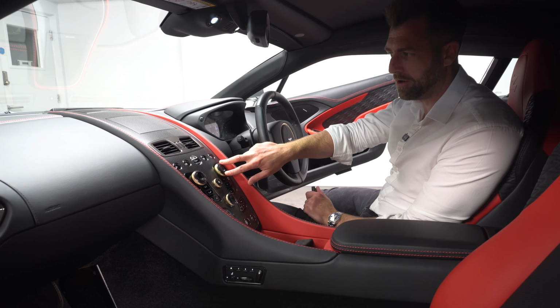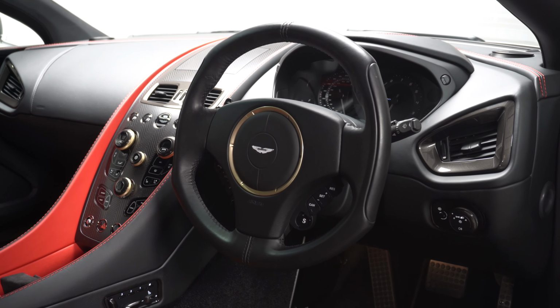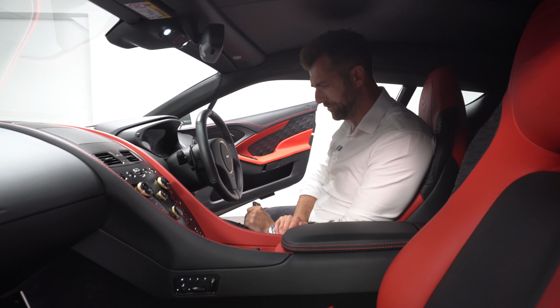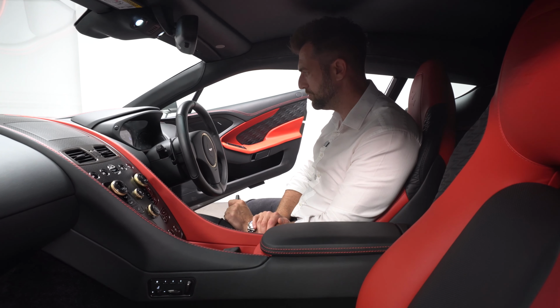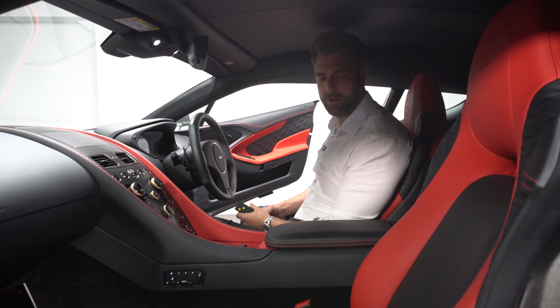And then we then have the dark jewellery pack on this car with the bronze behind on the dials here, so just giving you a nod through to the launch of the Zagato and also that sort of Budapest pack. We also have here the 177 steering wheel in full leather, so the sides here you can have this in leather or in Alcantara. This particular car's got it in leather. And then we have a bronze ring, again to match your dials on the dash here. On the steering wheel, you also have your thumb features, so you've got your sport mode and your suspension on the bottom of the steering wheel, which was sort of a standard part of having a 177 steering wheel. And then we also have B&O, but again was sort of a standard feature of Zagato as well.